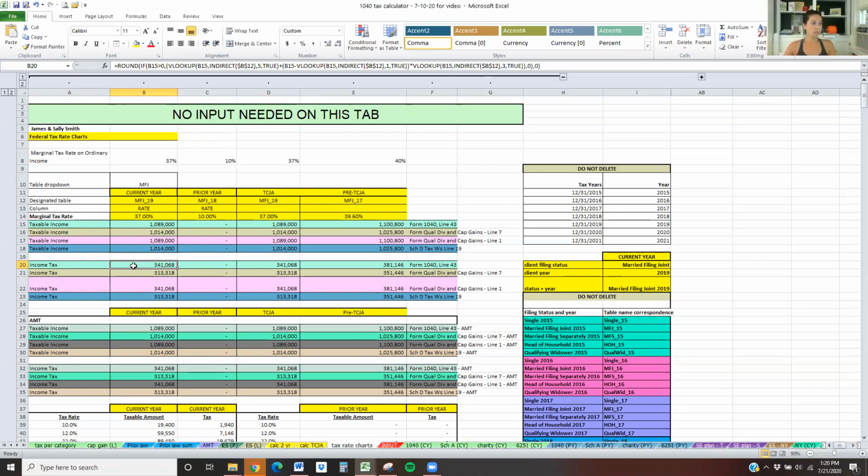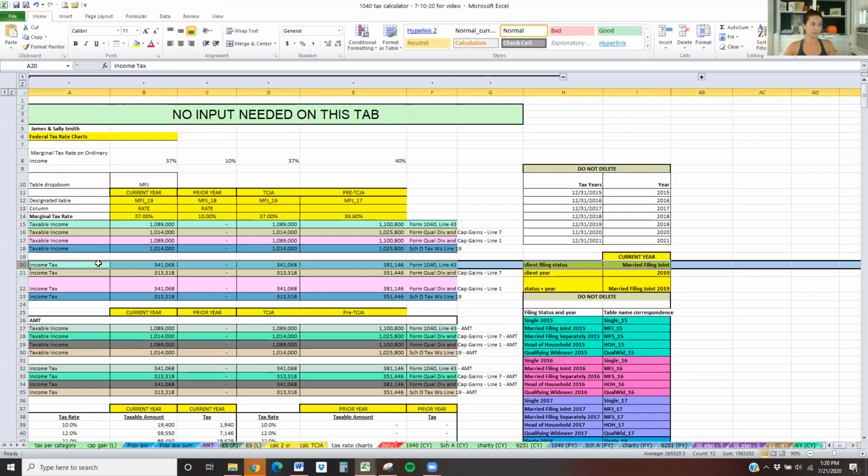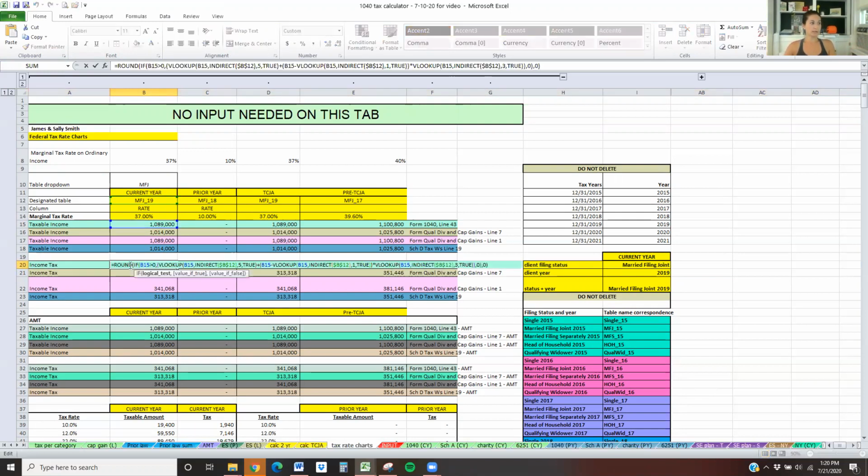So this line here, income tax, the formula is an if statement, but the point of showing you this is to say, look up this taxable amount using this indirect function, and then this cell B12. B12 is the name of that chart.